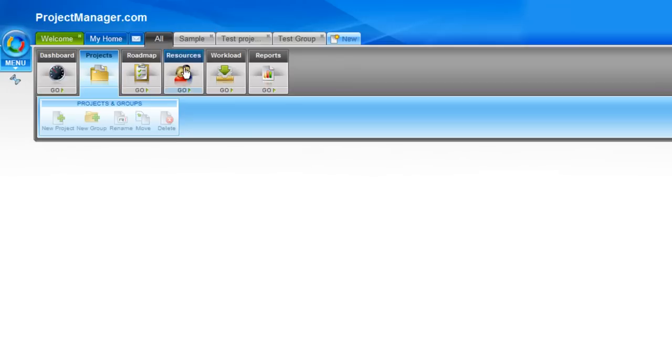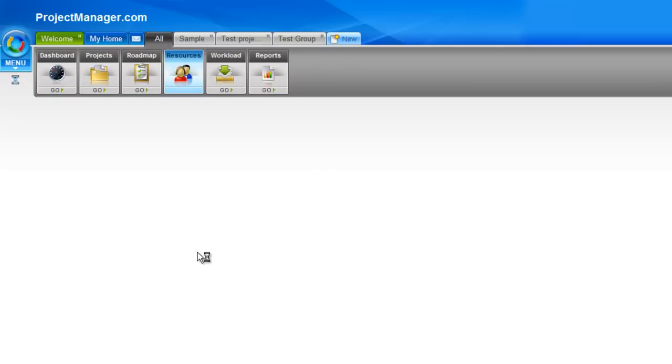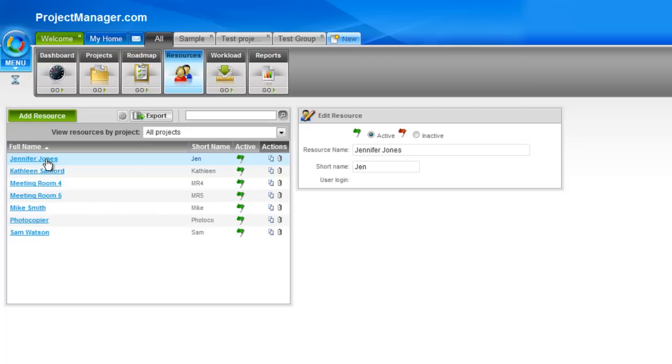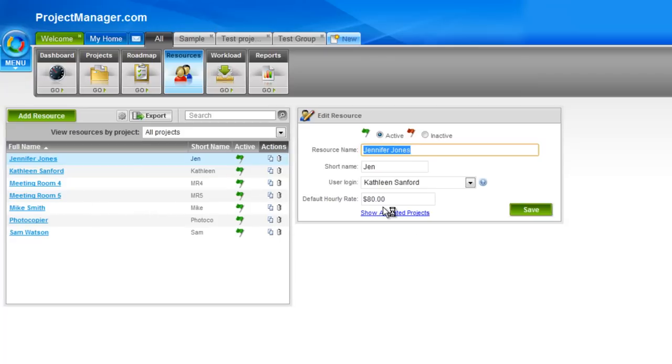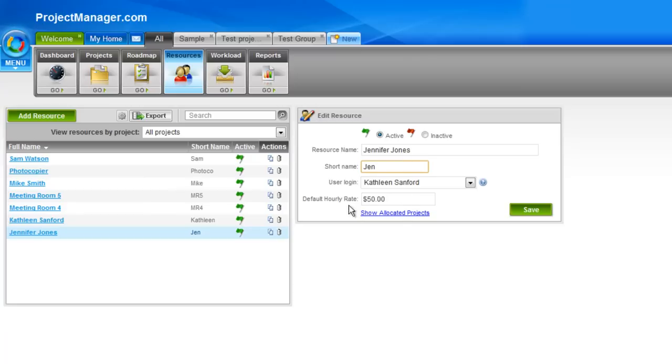If we have a look at resources under the All tab, you see that each of them has a default hourly rate that is used. You see it's here. You can change this at any time. It will apply to any reporting you pull on your project, as well as if you leave it blank, then your project default hourly rate will apply. So if all of your resources are going to cost the same amount, you might just enter that amount at the project info tab.